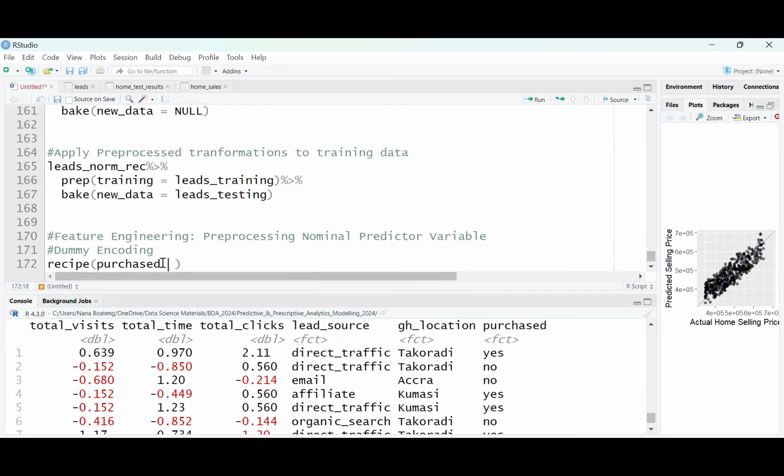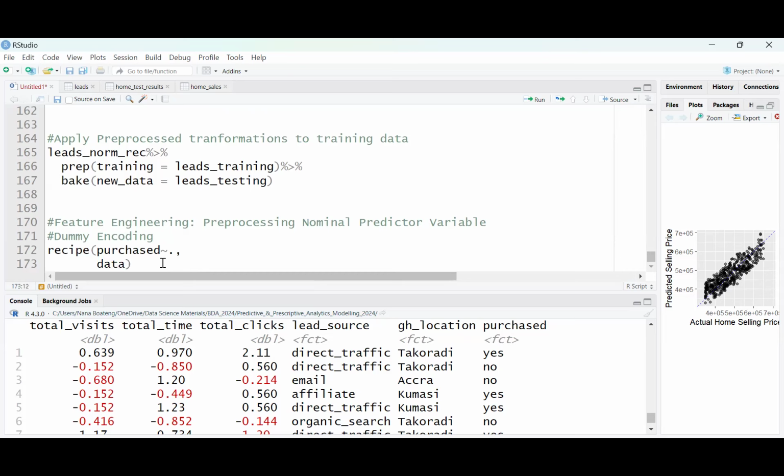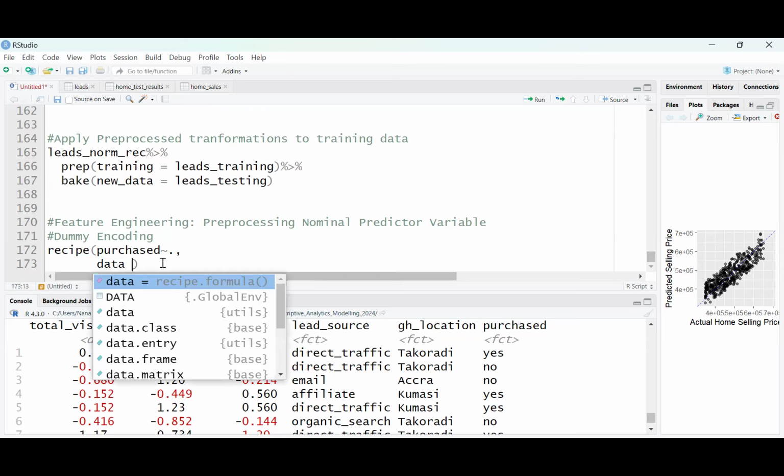So yeah, we have here the tilde dot. Okay, so our data is equal to leads training.